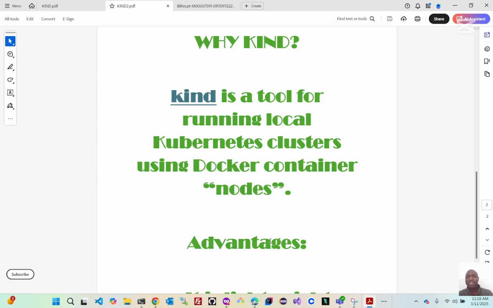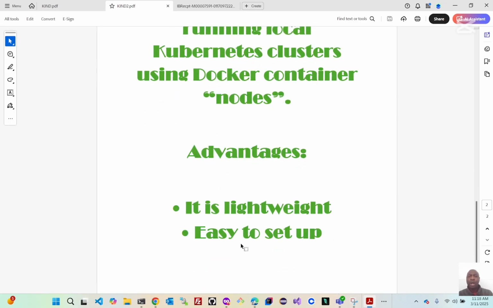What are the advantages that you can get while using Kind other than other tools like Minikube? One, it is lightweight, like I said. It is using containers, and you all will agree with me that containers are lightweight objects that you can easily run and bring down as need be.